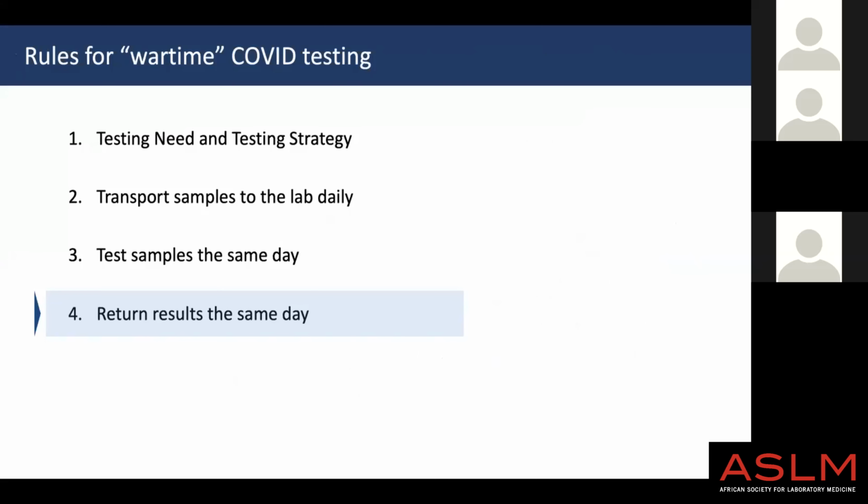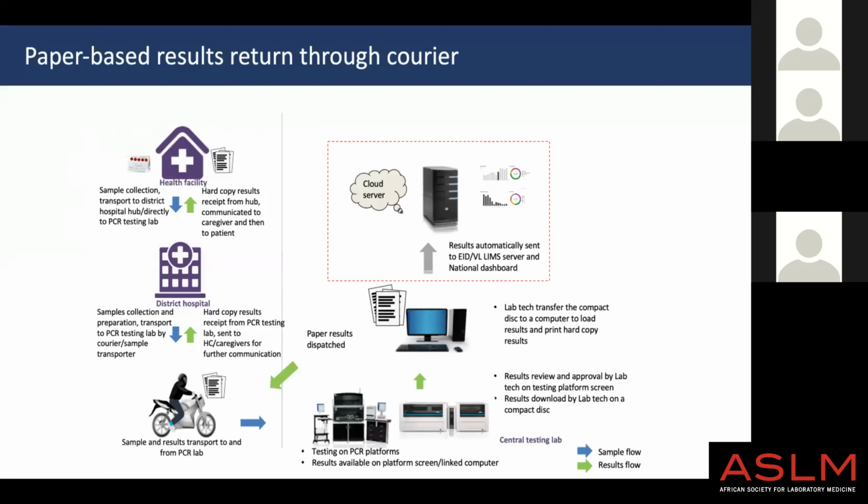So let's go to where I think some of the biggest problems exist, and sometimes that feels like it's a little bit outside of our control. That is when the testing is done, we've got the samples in quickly from the sites we've tested, and we've got the results in hand, and we need to get them back to the patient. And that involves working closely with the clinics and figuring out how to get results back. And here I think it is going to take particular effort and some focus.